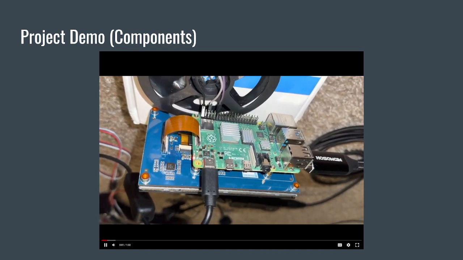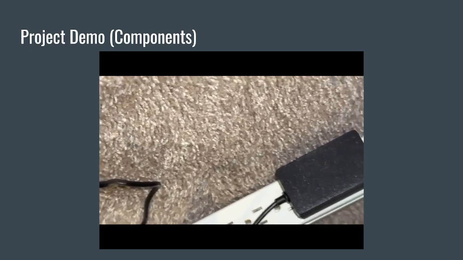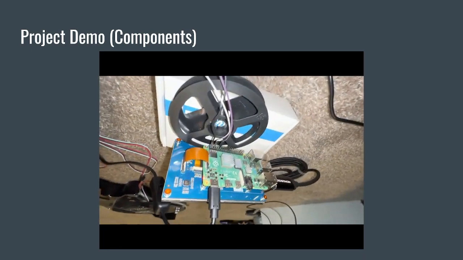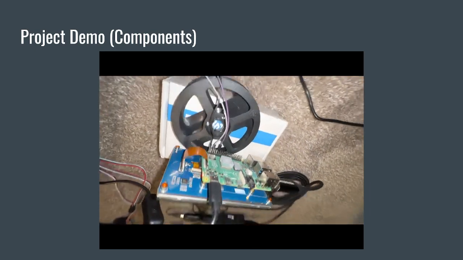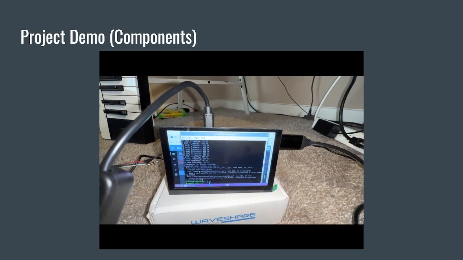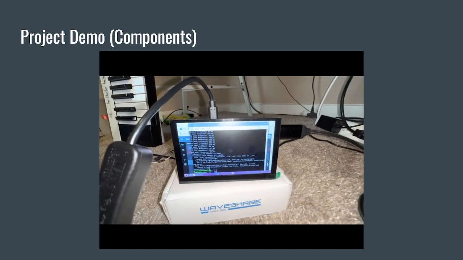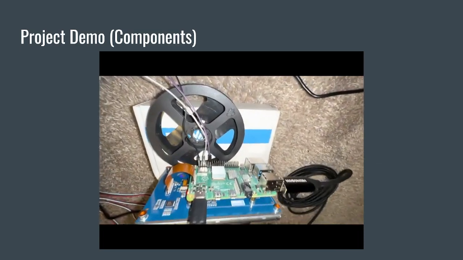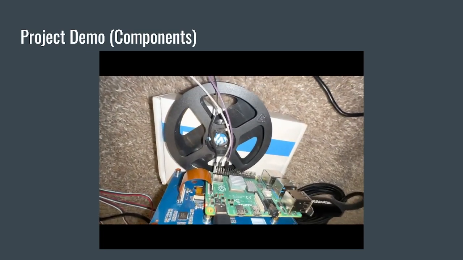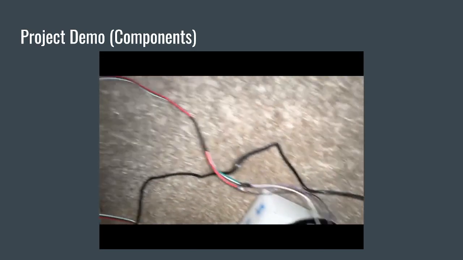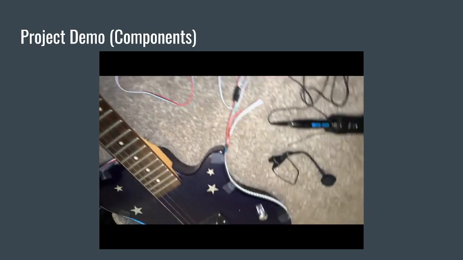Here we have our Raspberry Pi, which has been fed power through a wall outlet over USB-C. The Raspberry Pi is then connected to an LCD touchscreen. The LCD touchscreen can take user input through touch. The Raspberry Pi is also connected to the LEDs through the GPIO pins here. These LEDs are currently connected to a guitar.